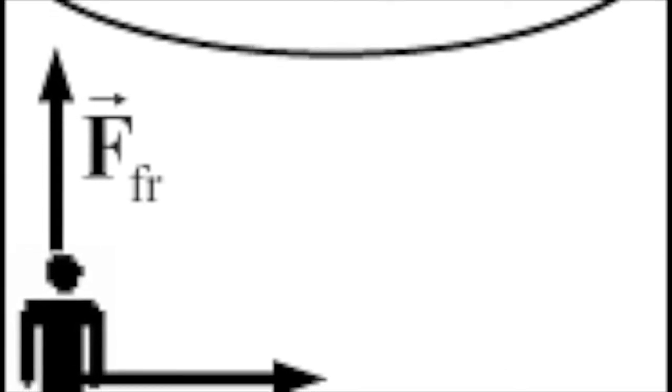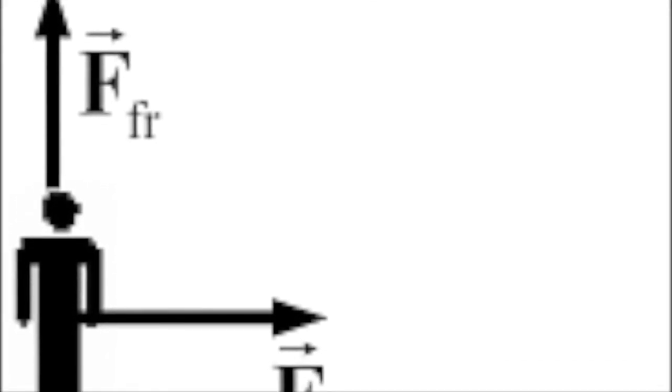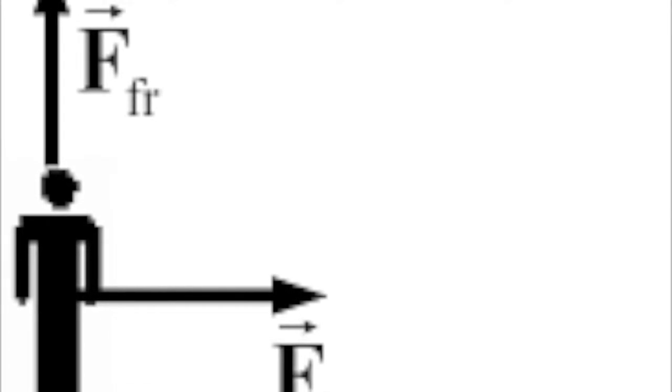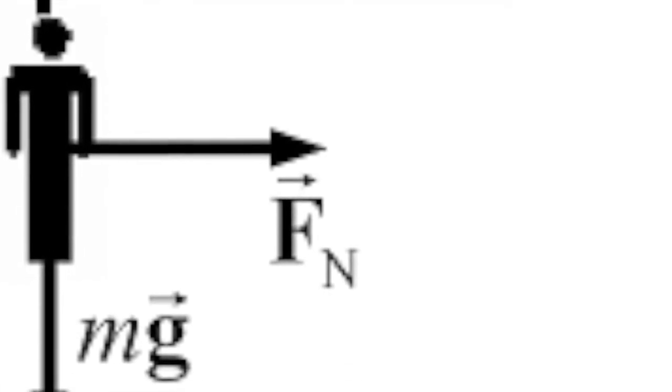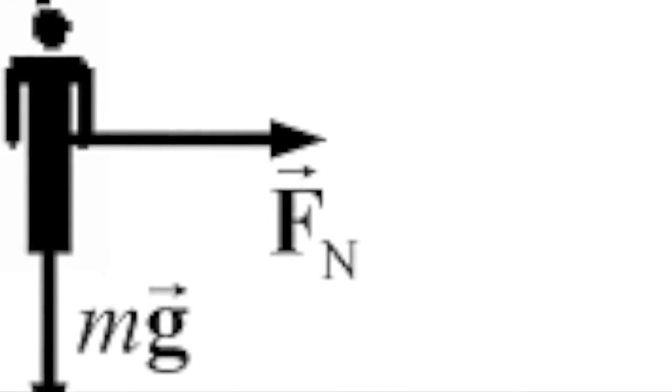Here, as you can see, I was moving left or right depending on which way we were turning. And basically, when I was turning, one thing that was keeping me in place was the seatbelt. But in another case, I was actually leaning to my right and leaning against the door. In that case, as you can see, the normal force that the door is pushing on me to keep me inside of the car is actually the centripetal force, because it is pushing me toward the middle of the circle.